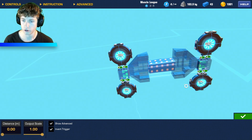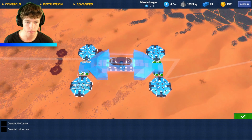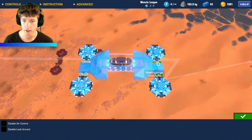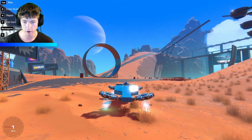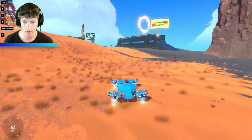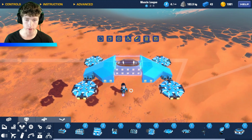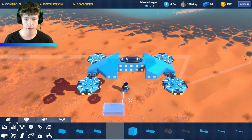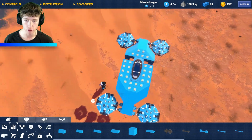Now these hinges are usually for turning, so we also have to turn it off from the seat with the turning, just like that. There we go. And then you guys will see that they're all on an angle. So when we're turning, it leans into the turns a little bit, kind of like a motorcycle. So we have that. Now we got to add the rest of it, so it's one big unit.